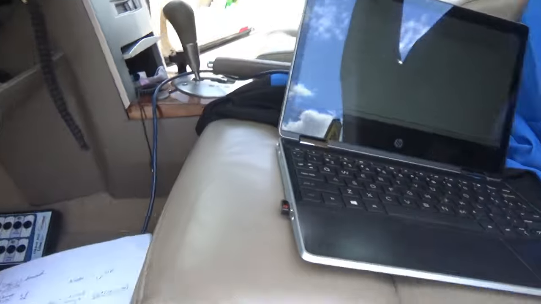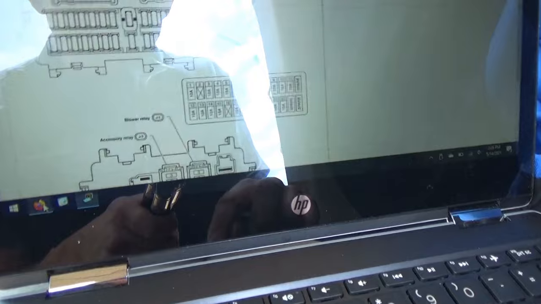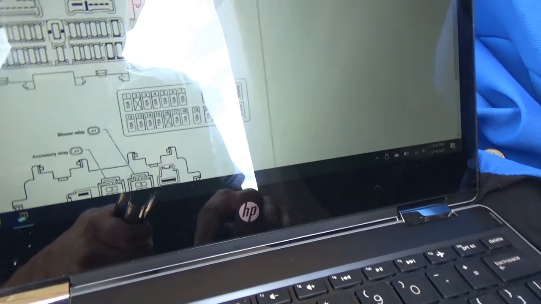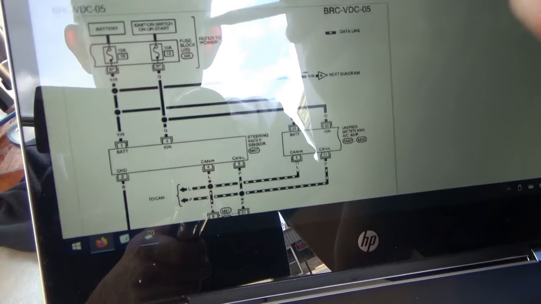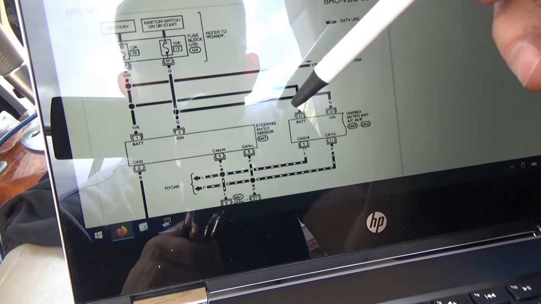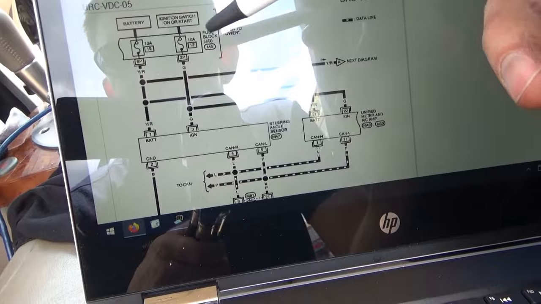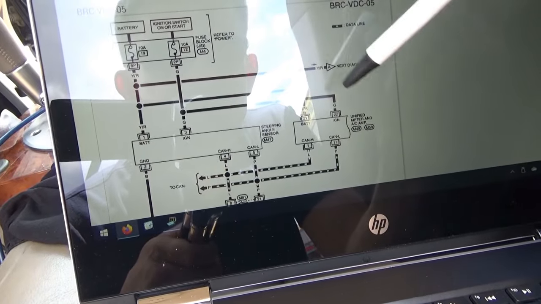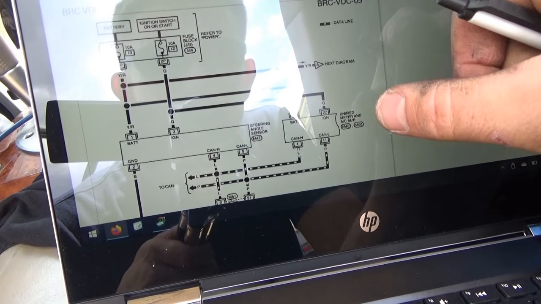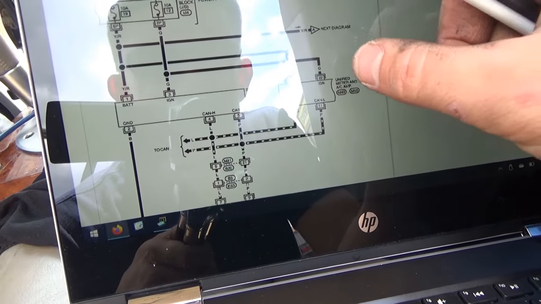This steering sensor, let's look at the diagram for that. So here we go, we have two power feeds, steering angle sensor, we have a battery feed and an ignition feed, and they also feed the unified meter and AC amp.